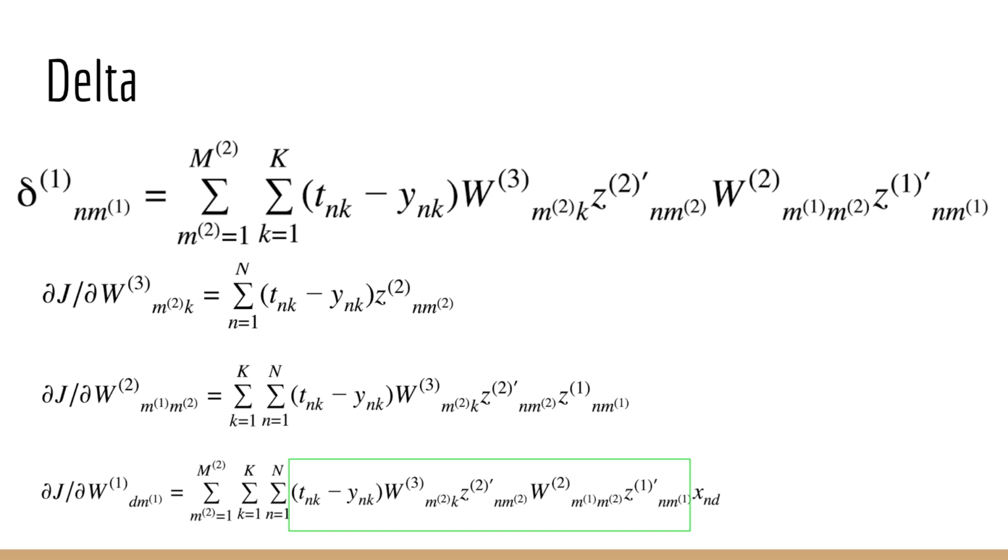The last delta, the delta at the input, or delta 1, can be found similarly by taking everything except the final x term. You notice that we also sum over m2 because x is not indexed by m2, nor is delta 1 indexed by m2. So we're just following the same rule as before, which is to sum over any of the indices that don't show up outside the summation.